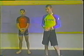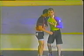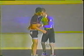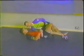The half guard is a position that happens a lot when you're wrestling. It can happen from takedowns, guard passing, escapes. Let's look at some of the common ways that this will happen. First of all, is from a takedown. I have Paul in a clinch, and I'm going to try and take him down and he catches one of my legs. Yeah, I have this leg trapped, and now I'm caught in his half guard.